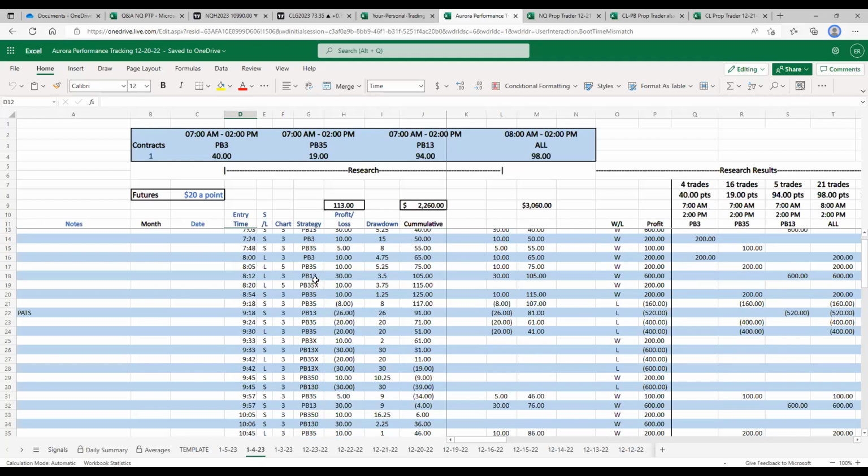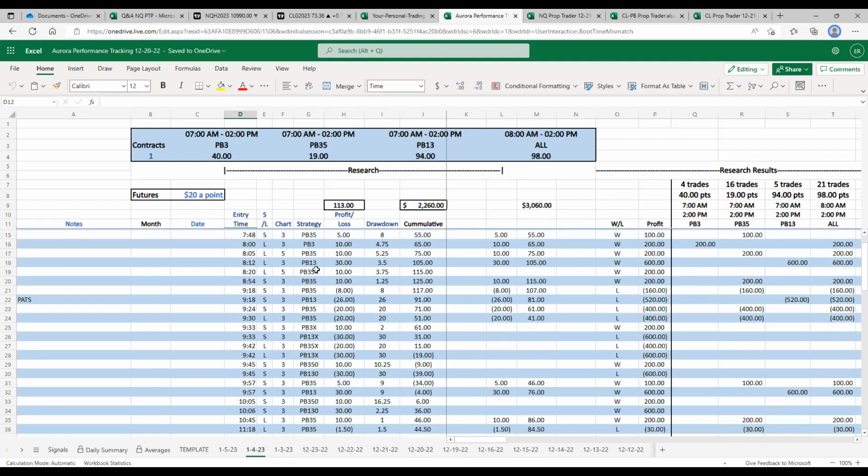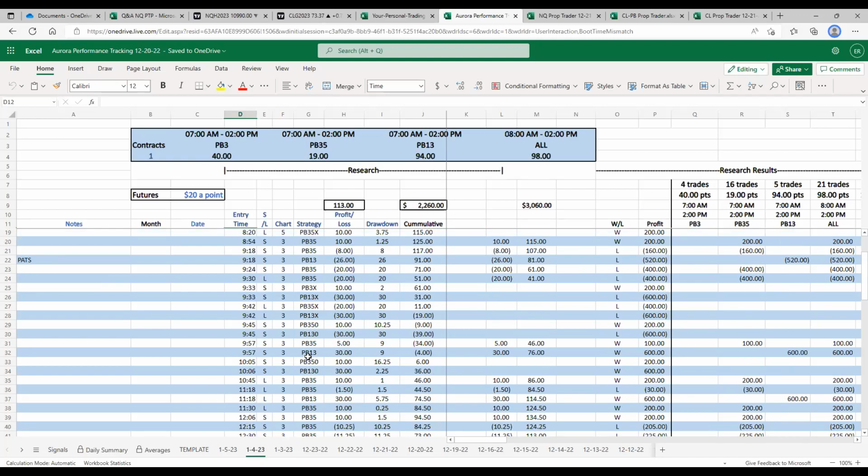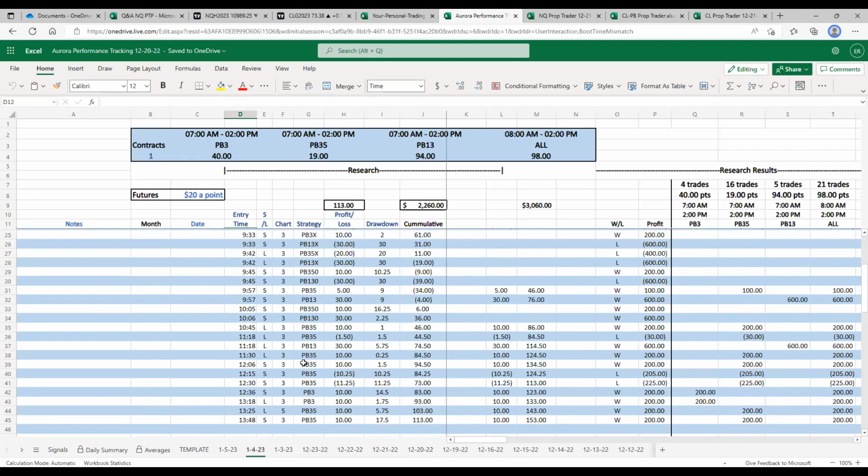Our PB13 trades are our trend trades. They have a 30-point stop, and then we're looking to stay in the trend, but we're also looking to lock in 30 points of profit as well. So there are ways to use the high or the low of the prior bar to continue to follow the trend for more than 30 points of profit, but generally we are taking 30 points of profit as our profit target on PB13s. So this is generally what a day looks like for our PB trades.